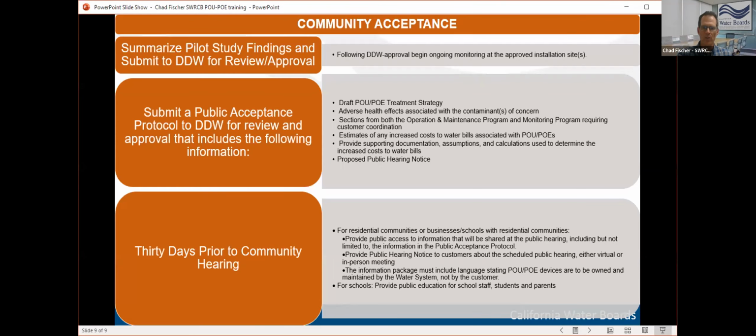Okay, I think I just have one more slide. I've been working on point of use and point of entry for years as a district engineer, and certainly with a heavy focus over the last year or so, engaging with stakeholders and many of you here on this meeting. I can't emphasize enough that community acceptance, community outreach, and engagement are critical to the success. Without that, from what I've experienced and heard from others, it's never going to work. You need active participation from folks, and the way you get that going is with outreach and engagement.